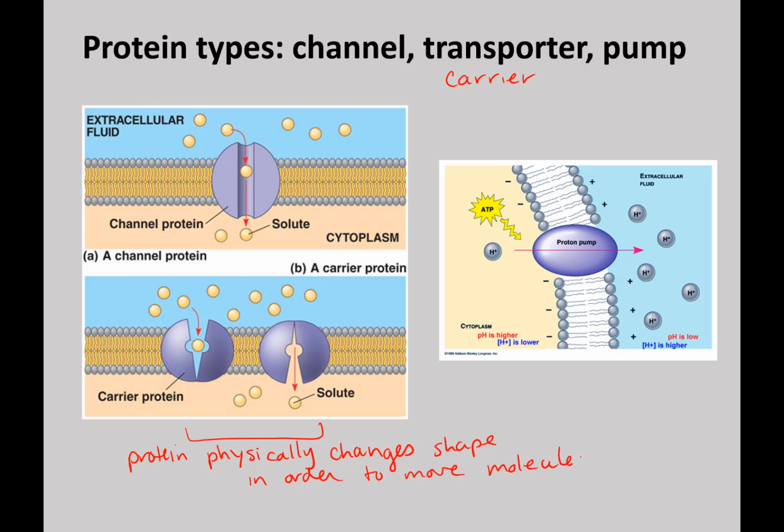And you'll notice in some of these we talk about a solute. So a solute is all the stuff dissolved in water. So remember, we're mostly water. You have water on the outside of your cells, you have water on the inside. So whatever is dissolved in the water, like sugars, ions, whatever is dissolved there, that's the solute. And so that's what the protein channels, transporters, and pumps are moving. They're moving the solute. Again, there's another separate video that talks about the movement of water.